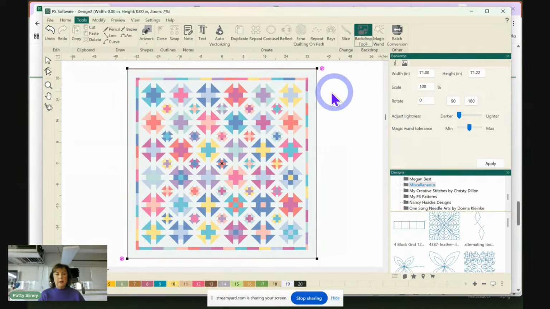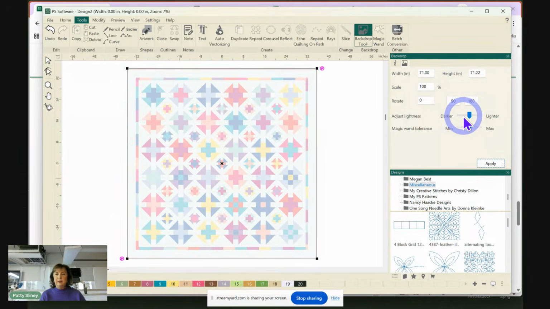And now my image is very close to the size of my quilt. Again, remember, we're not quilting any of these things out. We're just auditioning. I'll make it a little lighter. There you go. I think that's good.